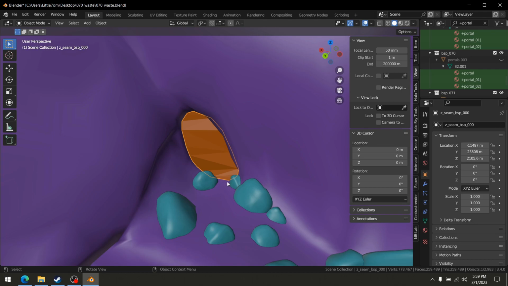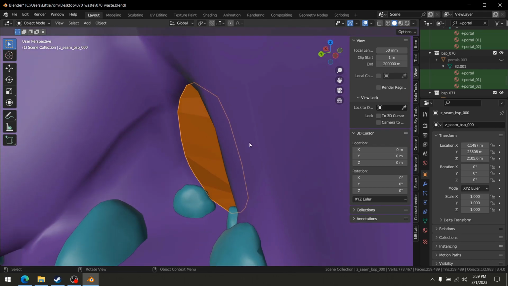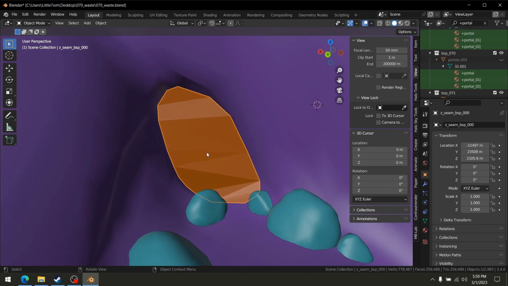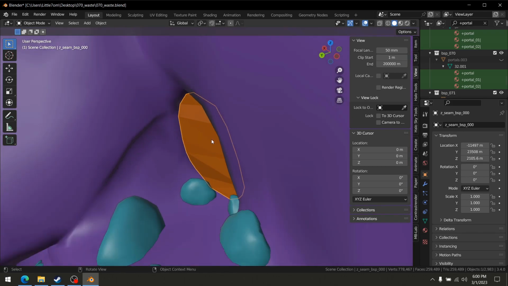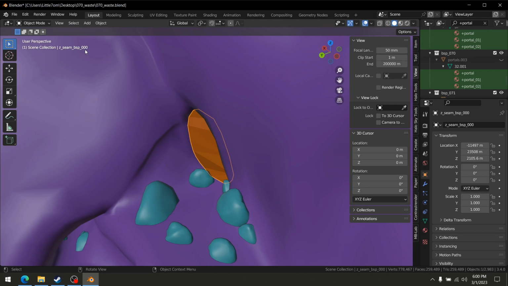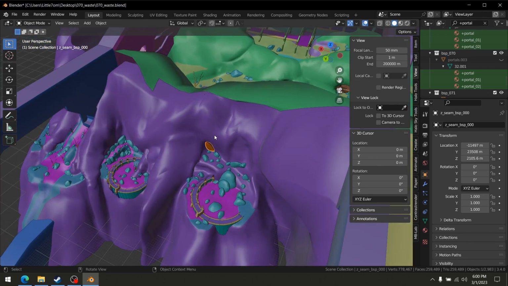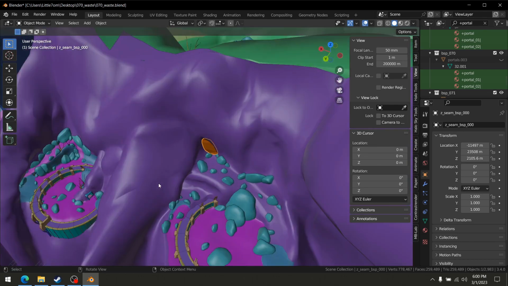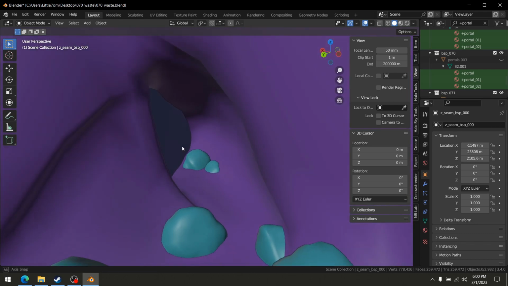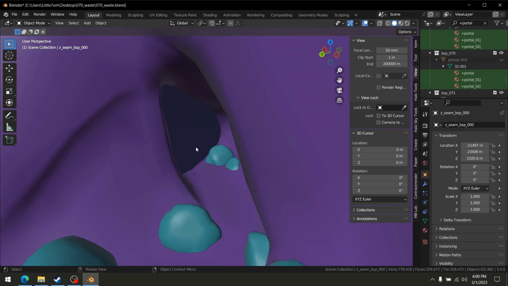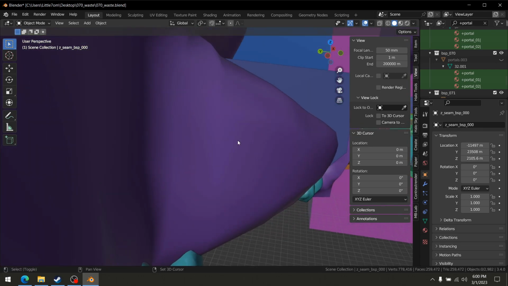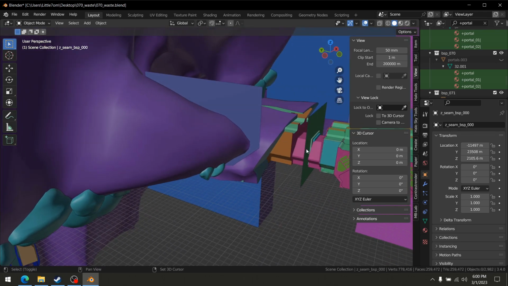That happens when you cross these seams. And you'll see that they are named differently because one of them is for loading BSP 000, which is this area, and one of them is for loading BSP 005, which is this interior section right here.